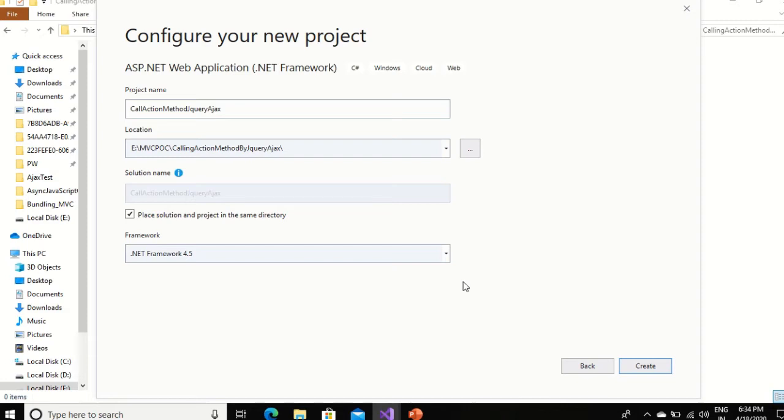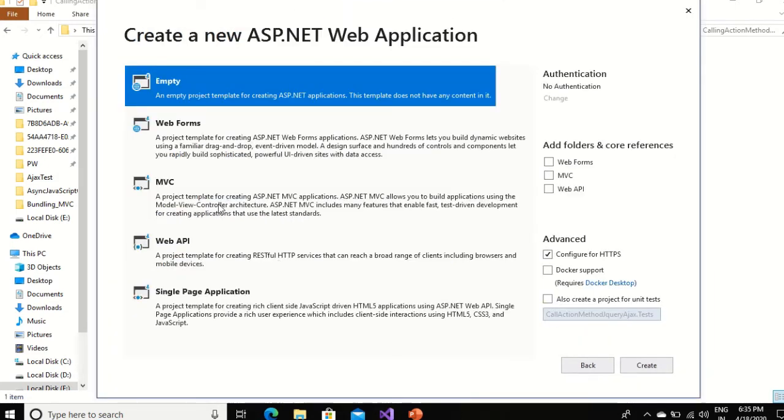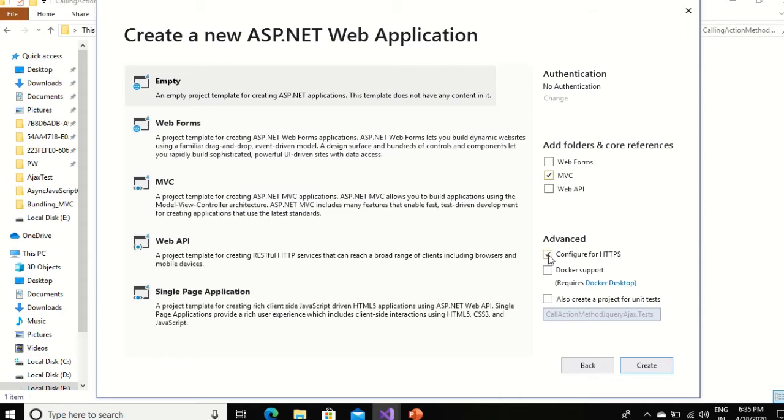Now we are going to call an action method in an MVC application. For that I am going to create one MVC application in this path. This template is an empty MVC application without HTTPS. Empty MVC application, then create.